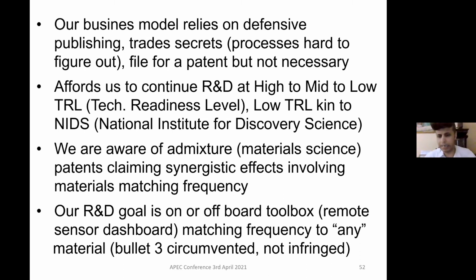Okay, it's a difficult topic, and I don't want to get into it too much. That's why we call it low TRL. So it allows you to continue to do research in that area while you still have spin-off technology. So there could be stuff that we can do now that could have immediate rewards and still do mid to low TRL. Okay, we're aware of the admixture material science patents claiming synergistic effects involving materials matching frequency.